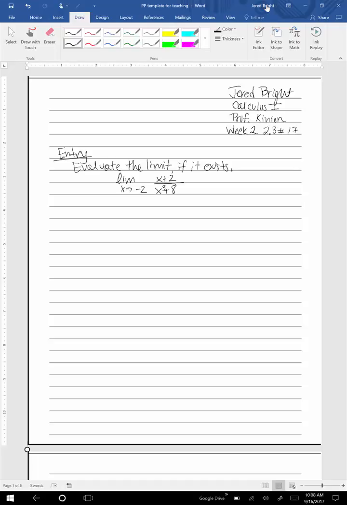Okay, so for this week I have chosen an example and set up my paper as I normally would from last week. However, this week I'm going to skip the entry phase, so let's say maybe all this is the entry, and then leave a line, and I'm going to start the attack. And again, in the attack is where I would actually go through solving the problem.